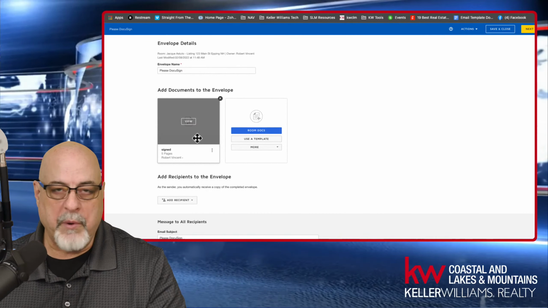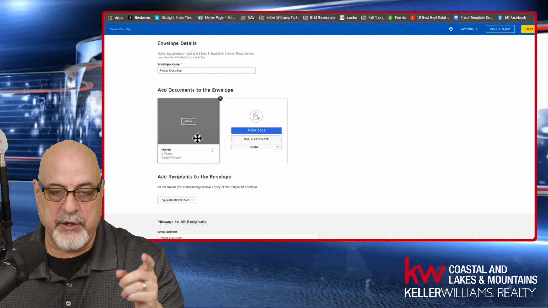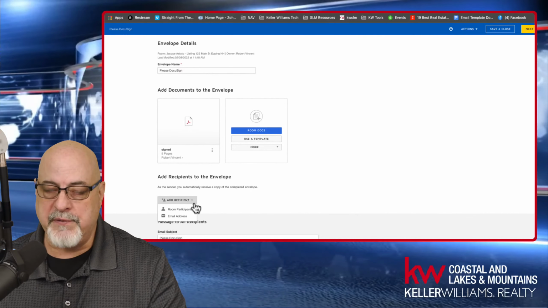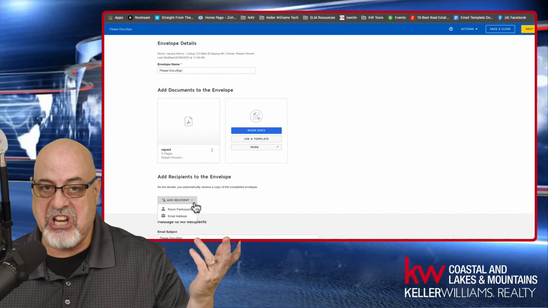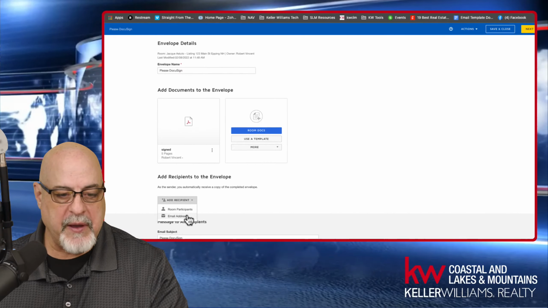Because the form that we used was able to recognize who was supposed to be the signer using those pre-tagged roles, there is no pre-tag role option for PDFs because it doesn't see anything, which means we have to do room participants or email addresses.